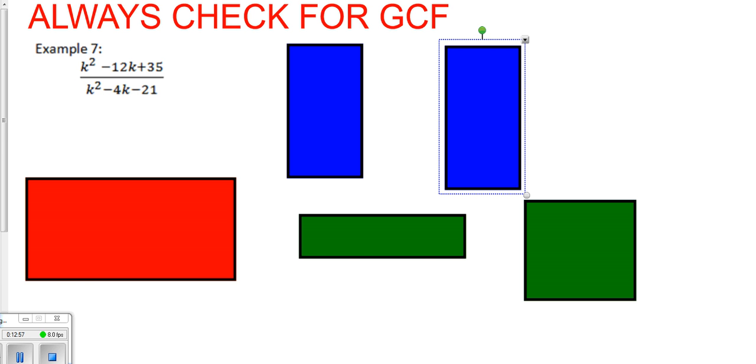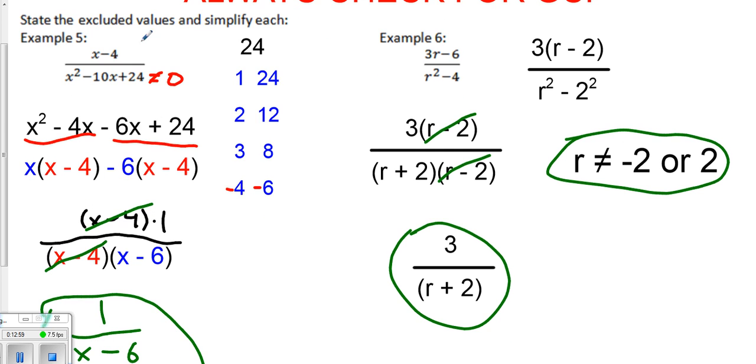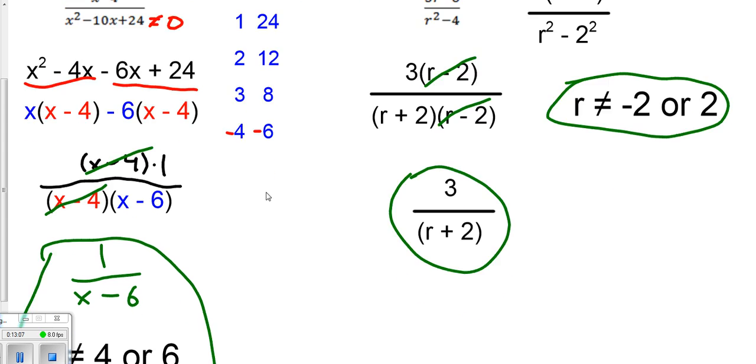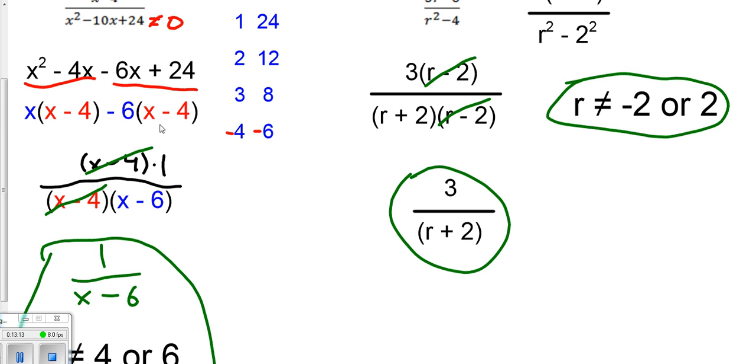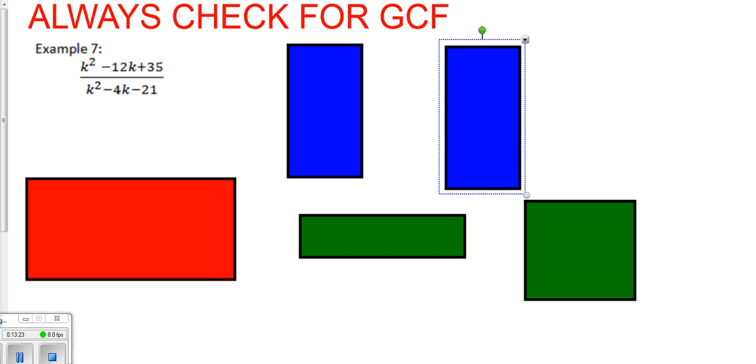Now I want to look back at example 5 really quick. Notice that when a was 1, there's nothing out in front of it, our factors, negative 4 and negative 6, ended up being these factors, x minus 4 and x minus 6. This happens every single time as long as a is 1. If the a value is 1, you're simply saying x minus 4, x minus 6. So let's use that to our advantage here.